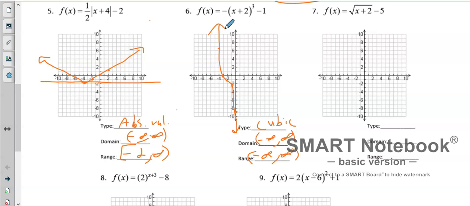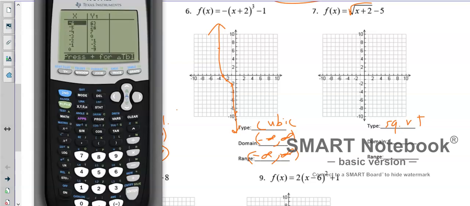All right, next one is obviously a square root, because we have, well, a square root. It's moving left 2 and down 5, all right? So it should be left of the y-axis and below the x-axis. So let's graph this one and then look at the domain and range. So y equals, clear it out, second square root, x plus 2 underneath the radical, and then we move out of it and move -5, down 5.